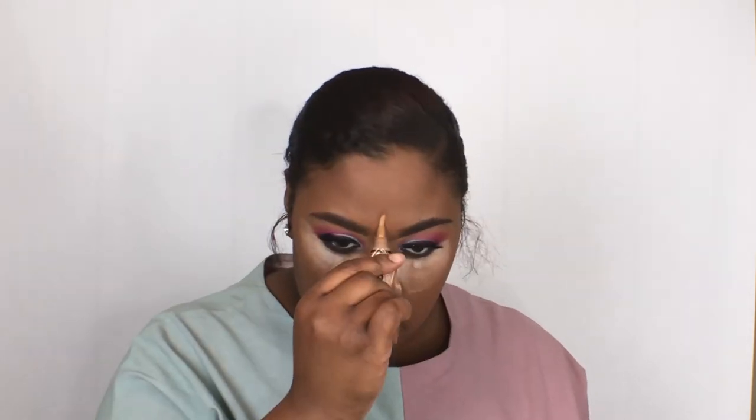But she just blend, baby, blend. So, this right here is, I want to say, like your translucent powder. Yeah, I think that's what this is. I hope that's what this is. I think I'm saying it right. But yeah, so you just put this powder around to kind of let it sit around your face and kind of just brighten you up.